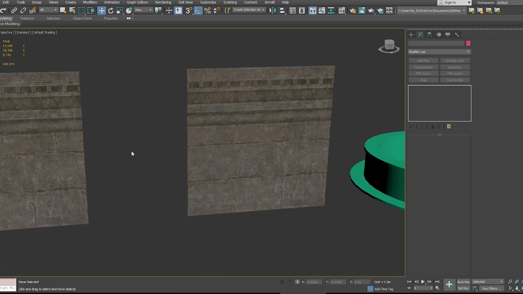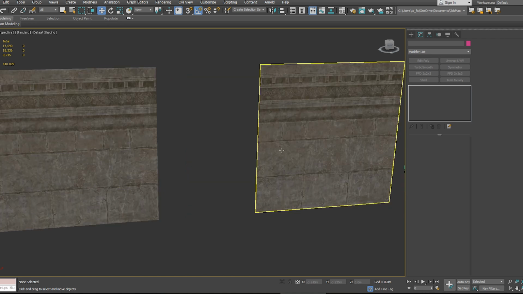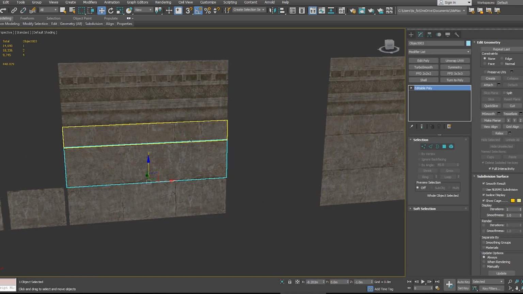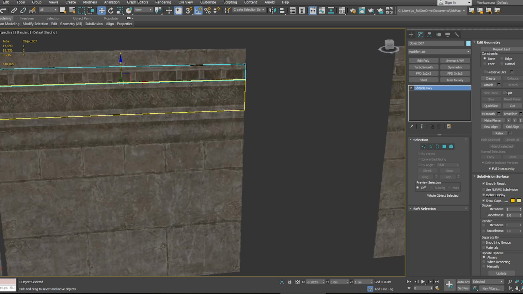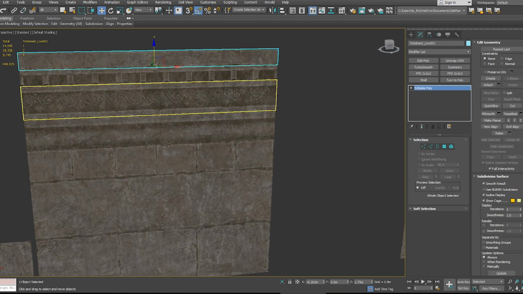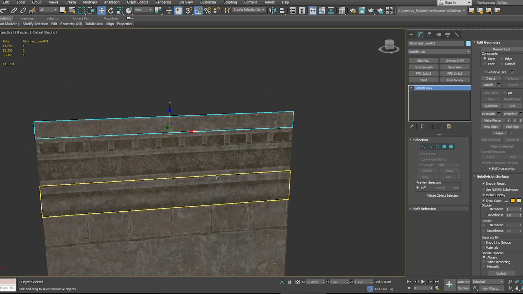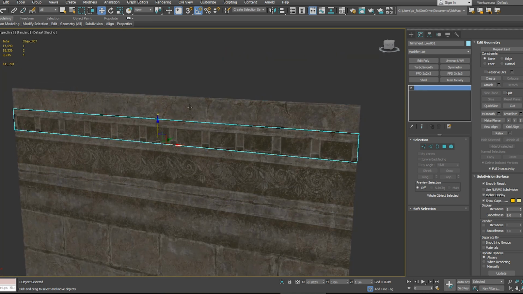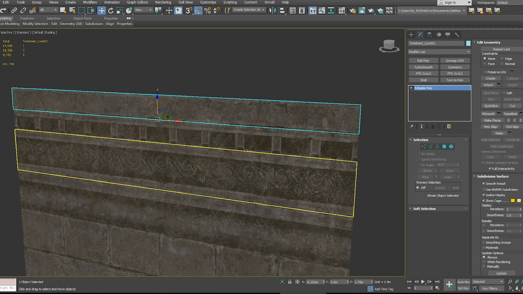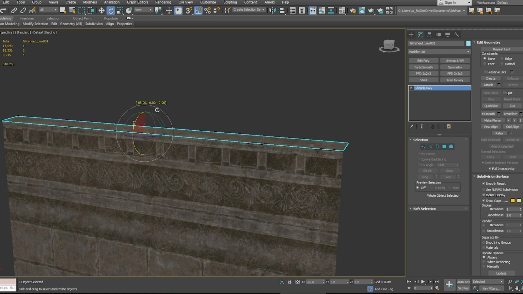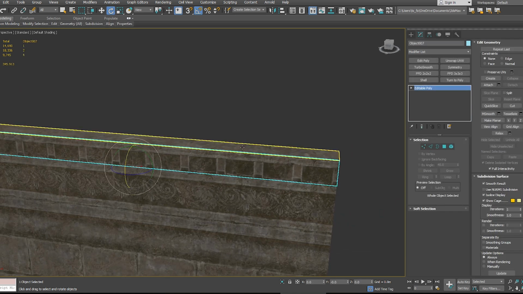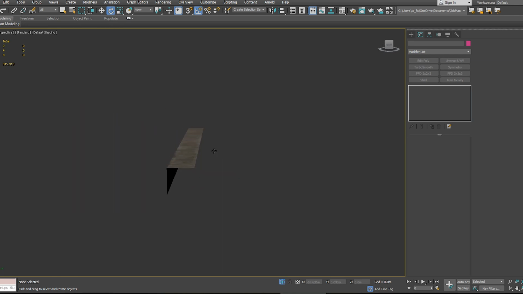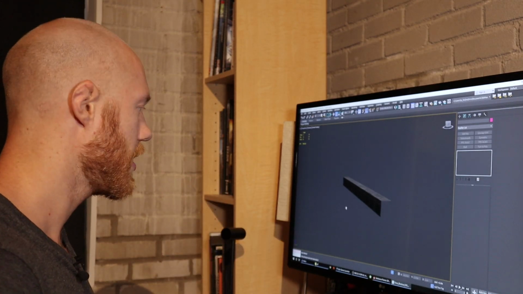What I usually do next is I'll take this and duplicate it, and I'll actually break apart each one of those subdivisions and adjust the pivot so it's at the bottom of each subdivision. That way I can quickly start building things with these. So say I wanted to make a little ledge, I could just take this trim and this trim and grab this top one, rotate it 90 degrees, and then I'm already well on my way to, if I isolate this, having some geometry that I can assemble into really blocky stuff. This is great for blocking in levels with trim textures already applied to your basic geometry.